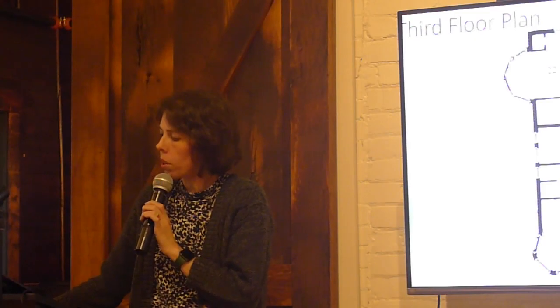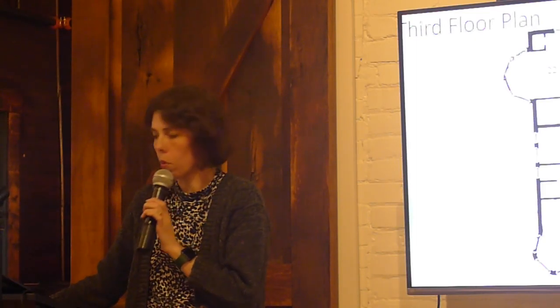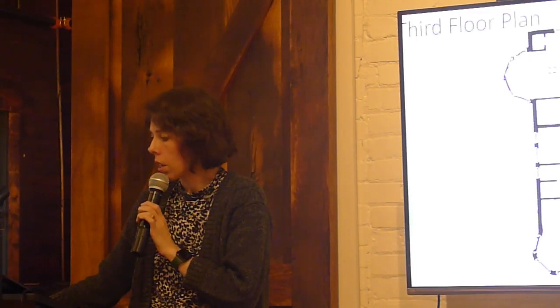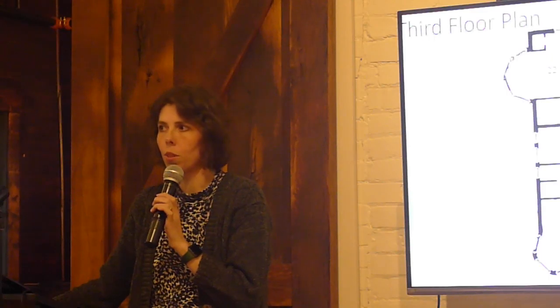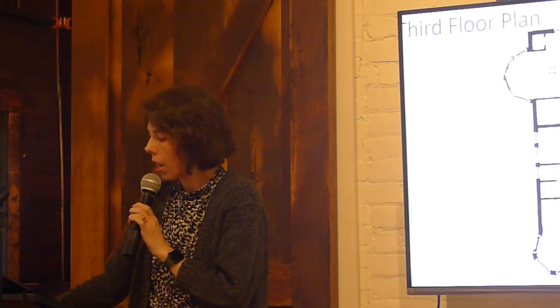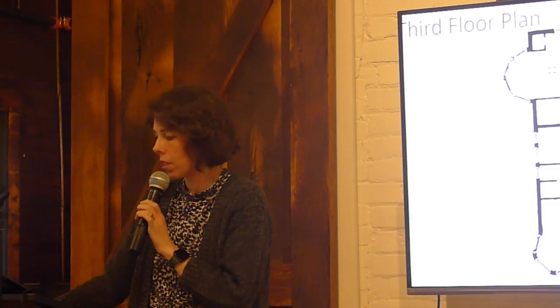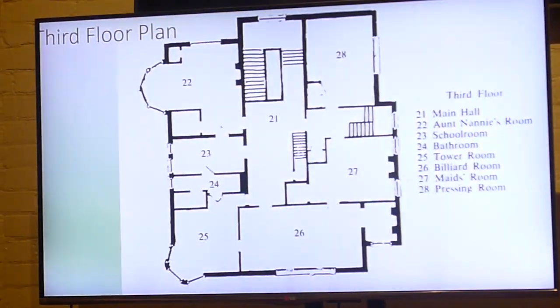All the interior wood elements were crafted in the shipyard by the shipyard workers. And they were the same styles and same woods that would have been used in river boats. And of course, once again, I'll be talking more about that in part 2. And I'll talk more about the grand staircase, which was modeled after the large swinging staircases that were in some of the river boats.